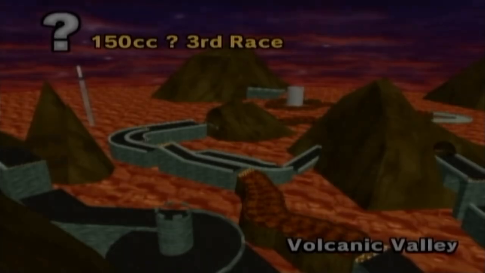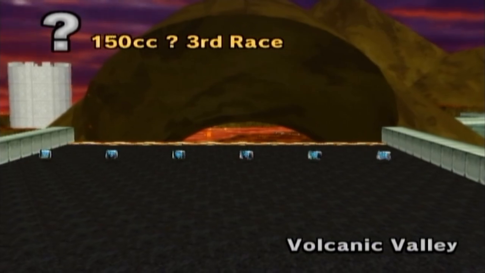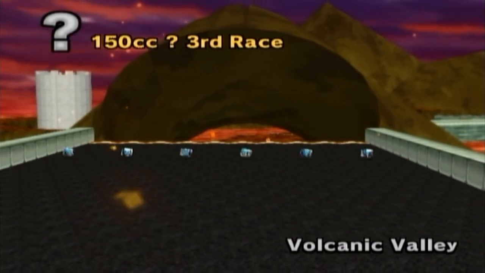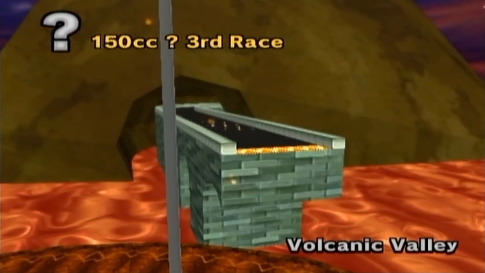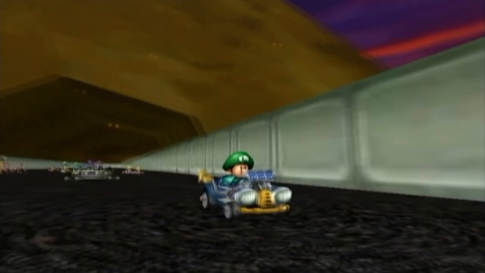Alright, now we've got... what was this next one? Volcanic Valley. Ooh! Like the look of it so far. That is a wide track. That is a track built for 12 players. And it looks like it's just a Grumble Volcano designed course with a giant bridge as the track. All right, this could be good.